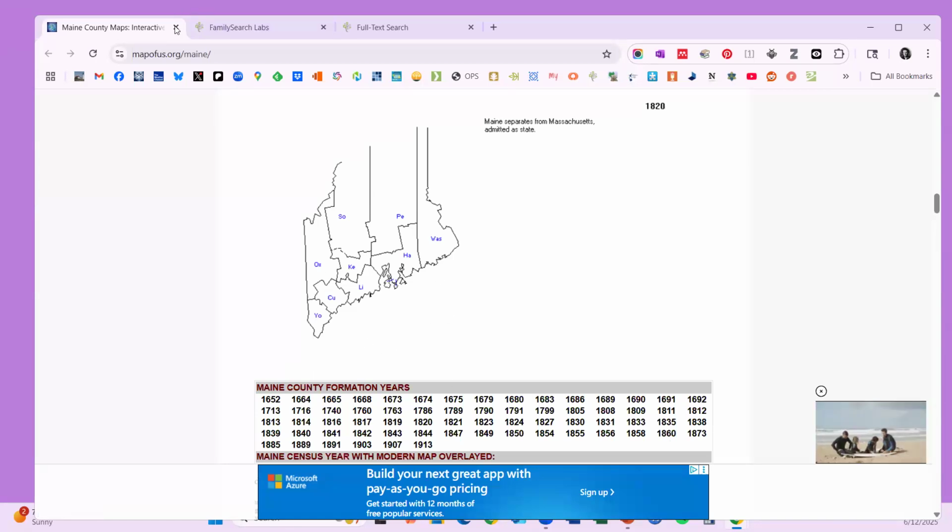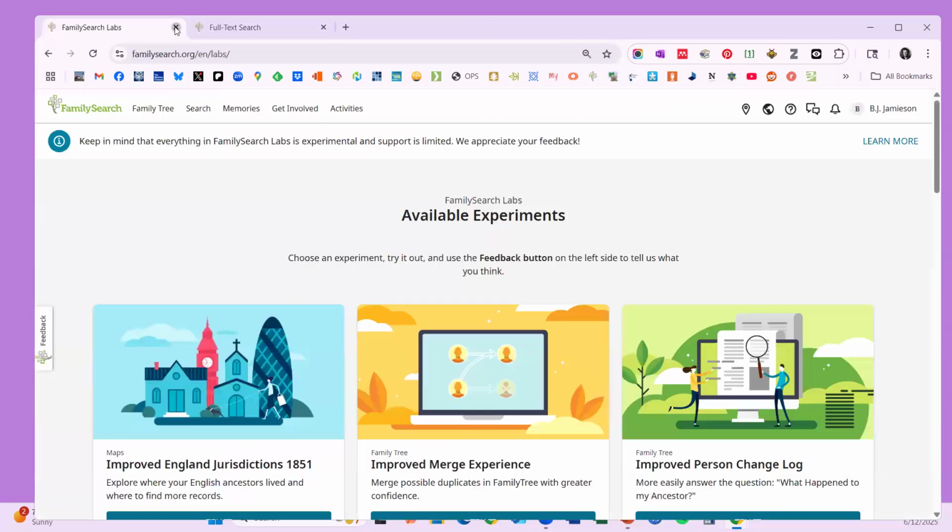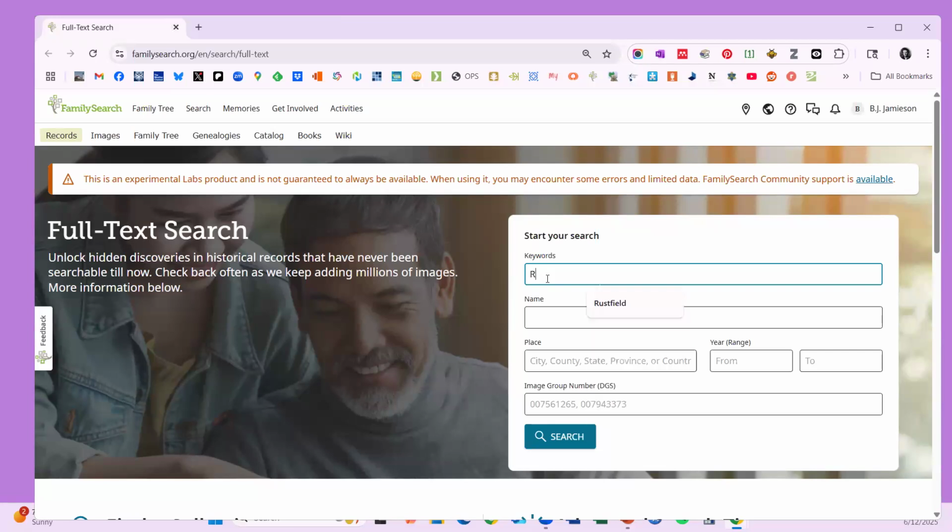So one of the interesting ones is if we go back to the full text search, the town I grew up in was called Rustfield before it was Norway, and was incorporated as Norway in 1797. So I'm looking for things around the 1790 census because one of my gazillion projects is some sketches for the Maine in 1790s project that the Maine Genealogical Society is doing, where they're trying to do a profile for each household in the 1790 census.